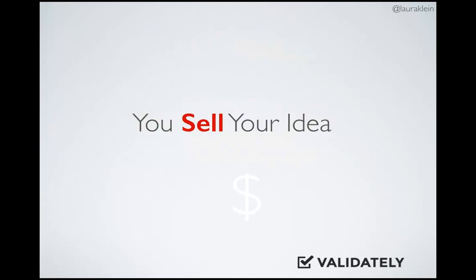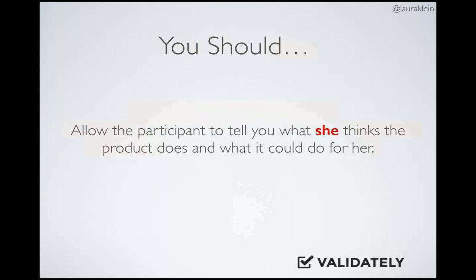Now, the next problem is that you sell your idea. Look, I get it. You're in love with your product. You're supposed to be in love with your product. It's what you think about every single day. You think about it all the time. But when you're learning from users, you really need to let go of that. You need to stop selling just for a little while, not forever, because you're never going to learn if you're too busy selling. Your enthusiasm for your product is going to make the participant feel really uncomfortable telling you what she actually thinks.